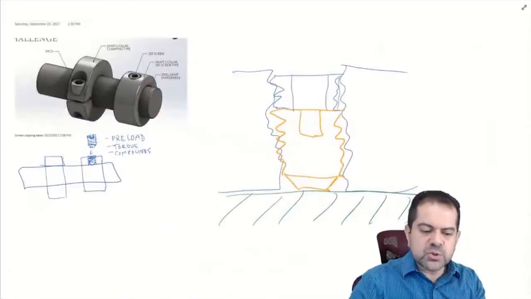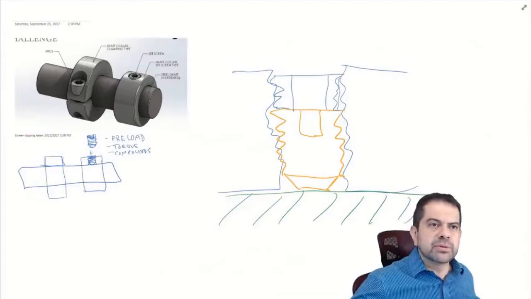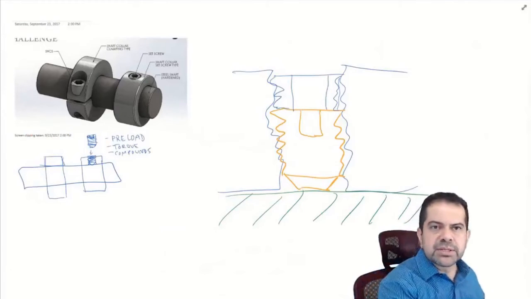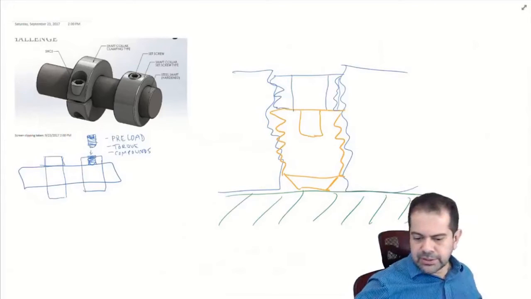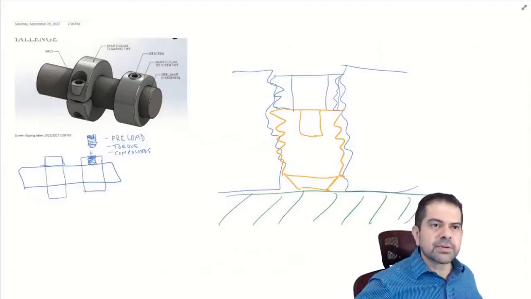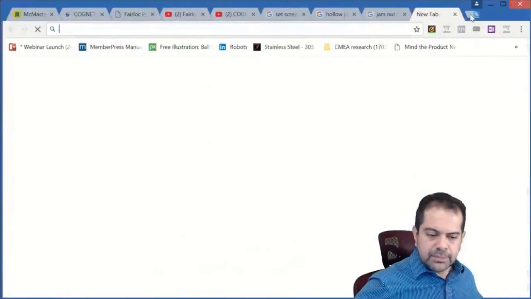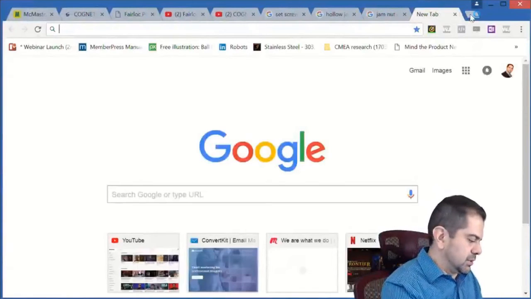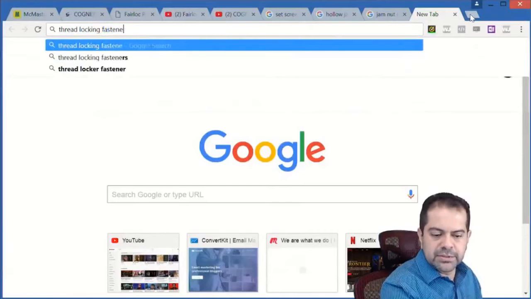Okay, that's just one of many ways to accomplish this. See, the world of threaded fasteners is just huge. You can almost specialize in threaded fasteners. But I want to show you at least a couple more real quick. And I do have to hurry up. Time flies. Let's look for a couple here. Let's see, thread locking fastener. Let's see what comes up there.